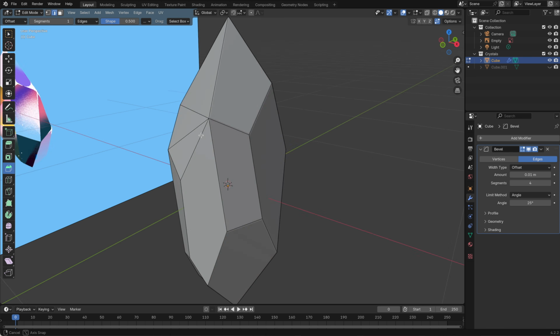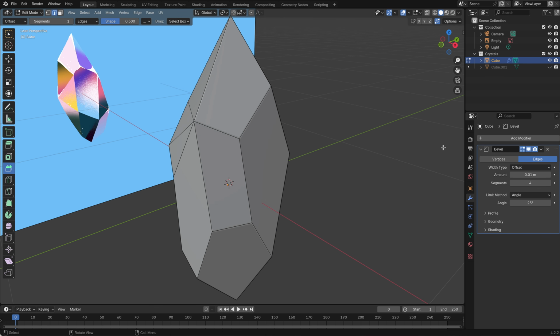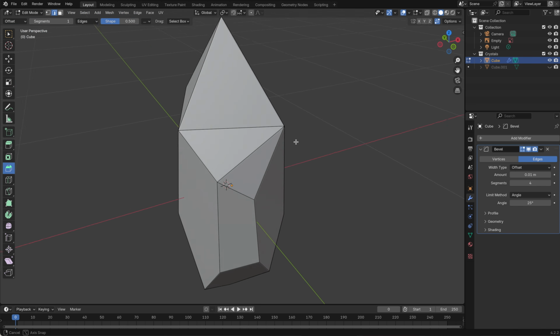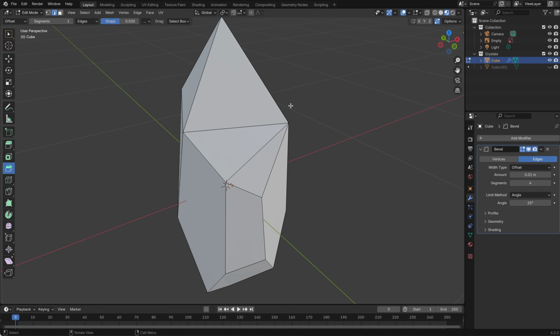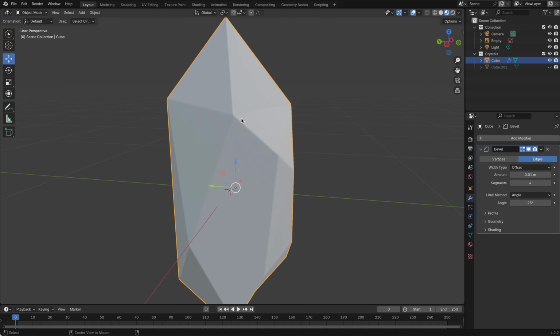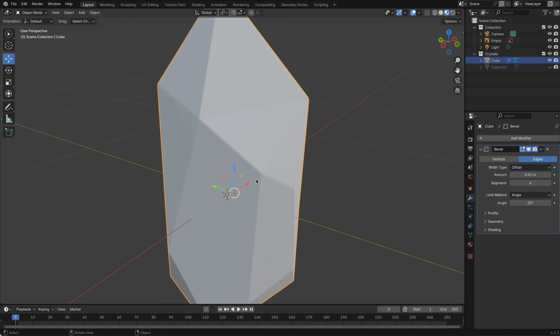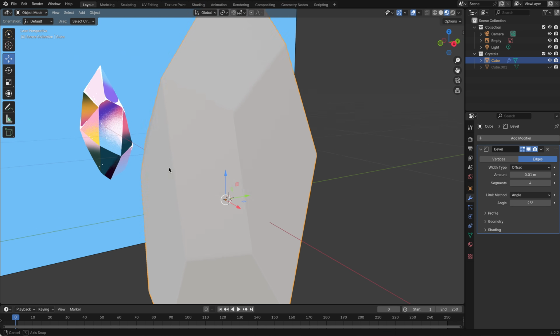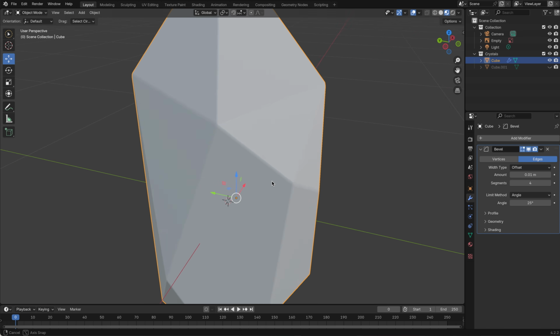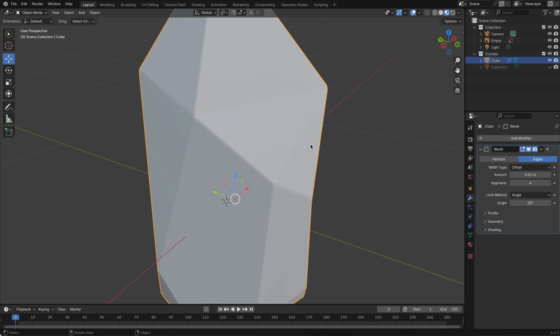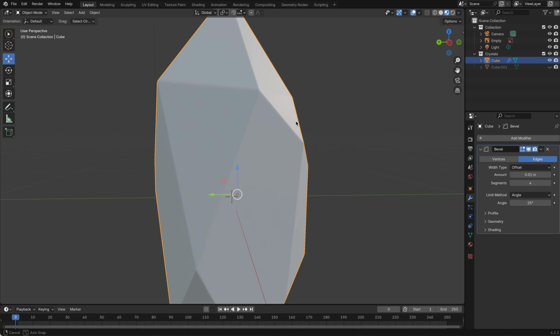After applying the bevel modifier, you may notice some sharp lines on the surfaces of your crystal. These are called creases, and they indicate areas where the surface normals, the direction the surface is facing, change abruptly. Creases can be useful for defining sharp edges in your model, but in our case, we want a smoother look for our crystal.